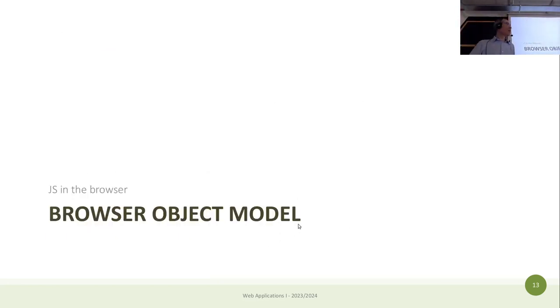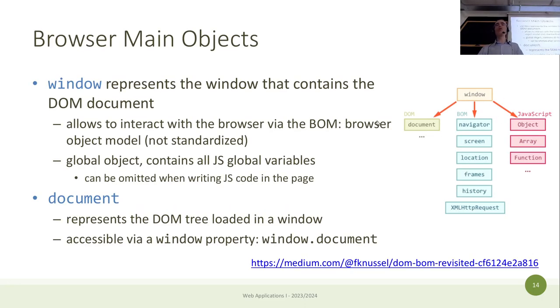So we know how the JavaScript environment works, and in particular how it executes code. And now we can focus on what is provided by the browser environment, the browser object model. So in short, we are here: the BOM, the central column. In short, window contains all this stuff that you see on the right.